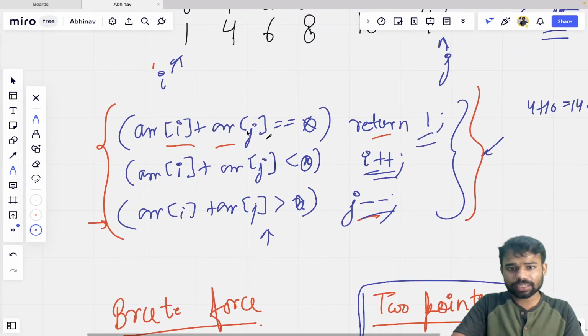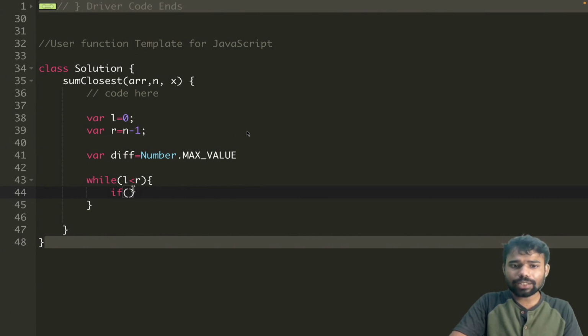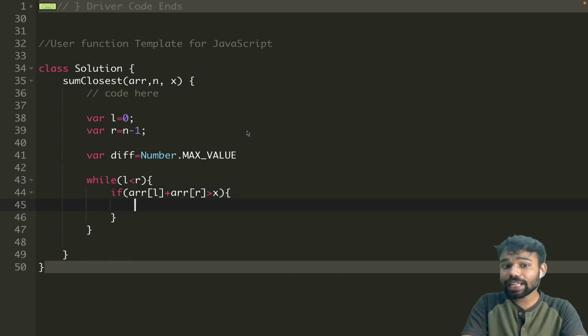You can see these two cases will be the same, there will be no change in them. So let's write: if ARR of L, so I am taking here L and R, left and right pointer, not I and J. If it is greater than X, what will we do? If it is greater than X, we will make R minus 1.